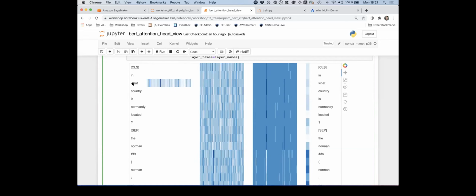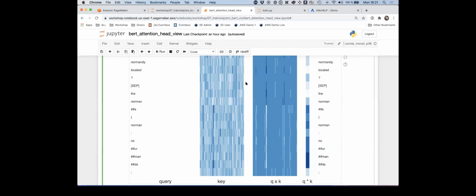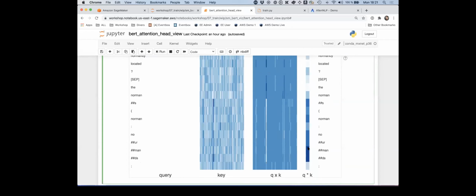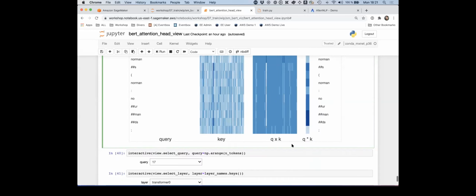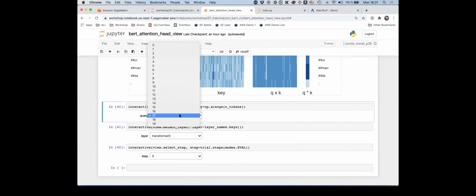And in this case, I selected this input token "what." And you can see here in those individual visualizations, the darker that line is, that neuron actually caused the prediction. Or it attended to that word, better said. And you can see here the darker the dot product results, the more it attended. So this one here, "what," attended very strongly to this token, "mens." And you can flip again through those different query tokens and the different layers.